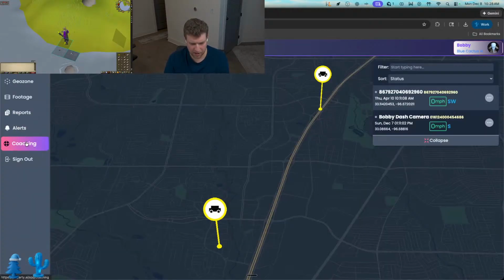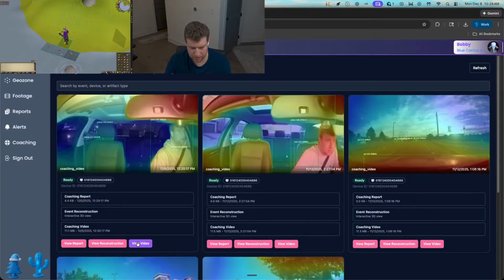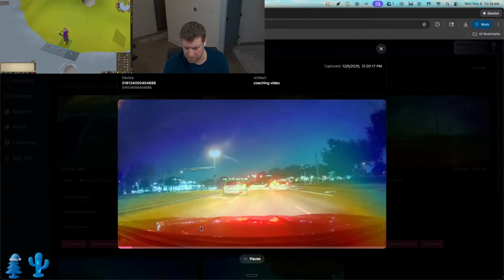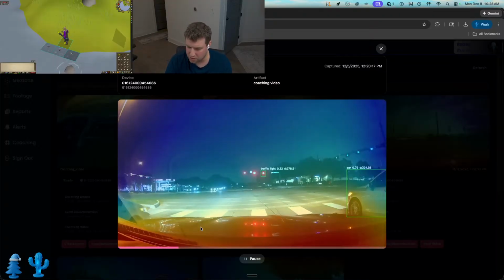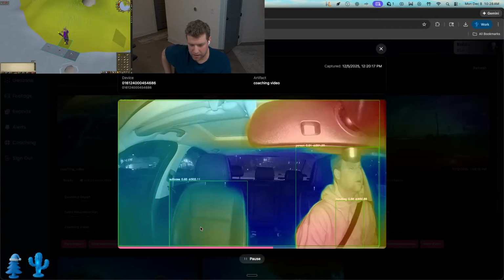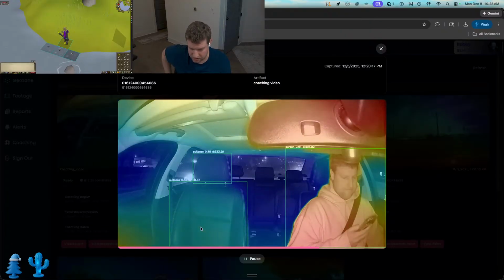So on the last stream, primarily what we were focused on was the safety platform, and we're going to continue working on this. But pretty much we have events that come in from the dash camera, and we're doing a safety analysis on those events. So we're using open source models to do object detection, depth estimation, and then we're using LLMs to start doing safety analysis on events. So these events are things like hard brake, quick acceleration, erratic lane departure, forward collision warning, fatigue, distraction, phone use.